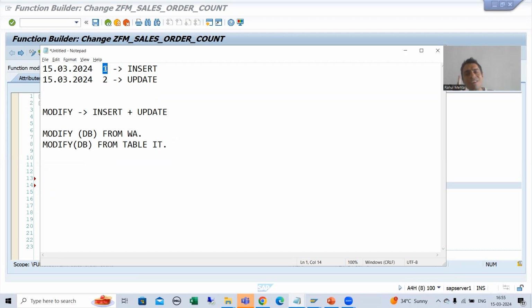Counter is always 1. Whenever you go for the second time, the counter should increase. If you go for the third time, the counter should increase. If you go for the fourth time, the counter should increase. Now just see how I will write the logic for the same.